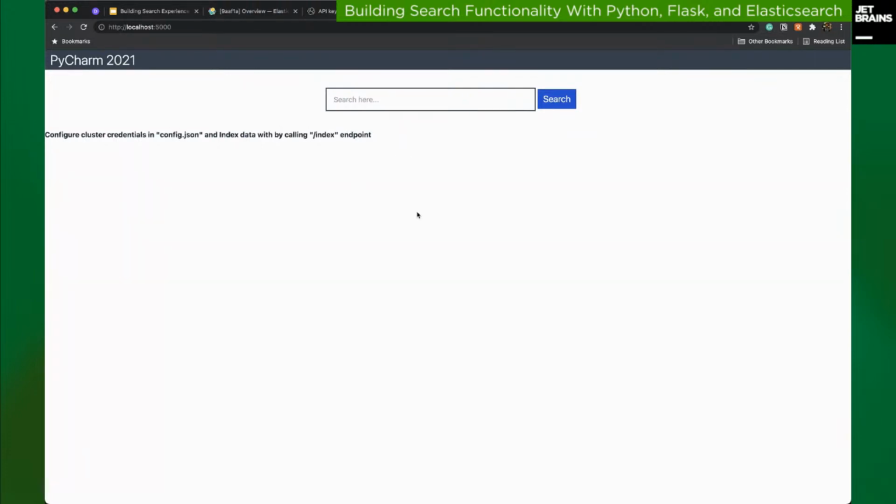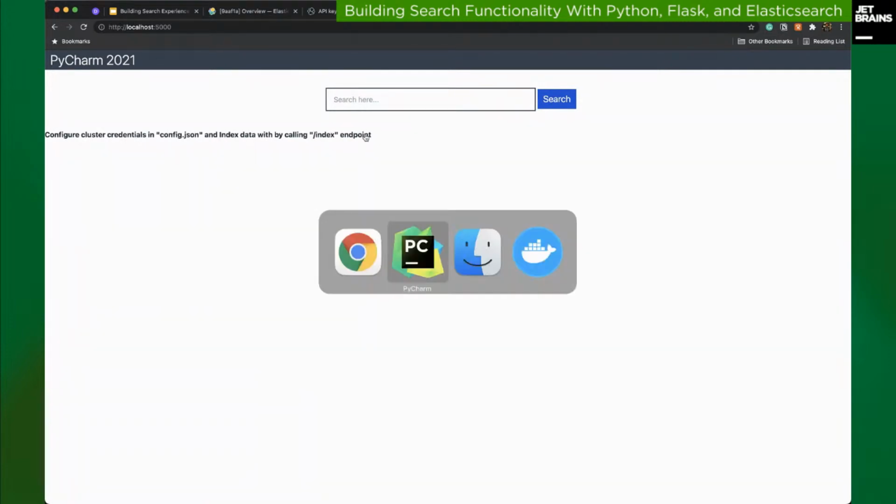I don't know why it has come here. It should come in the center, but maybe it's different. So I have this particular page, a simple index.html, with a search bar, and it says to configure your cluster credentials in config.json and index data by calling index.endpoint. Why did it say this?